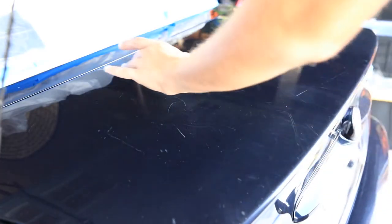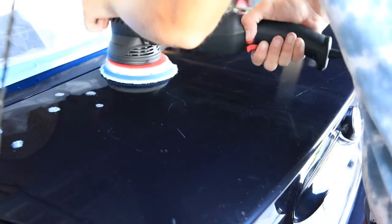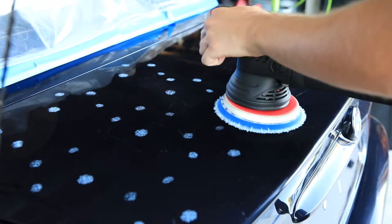So the only thing sketching me out about this is that I'm afraid it might be clear coat failure, and if it is, that means that the trunk's ruined. So I guess the best thing to do is just go for it and hope.